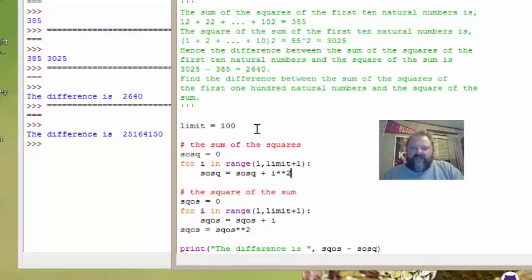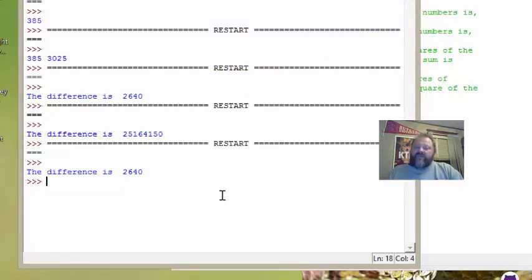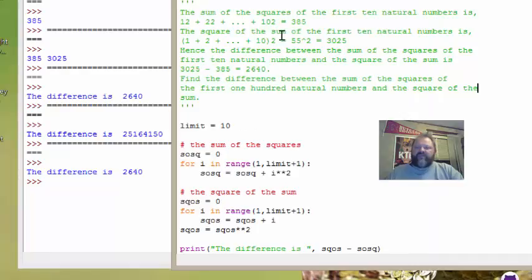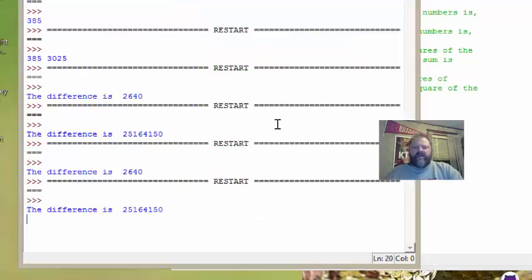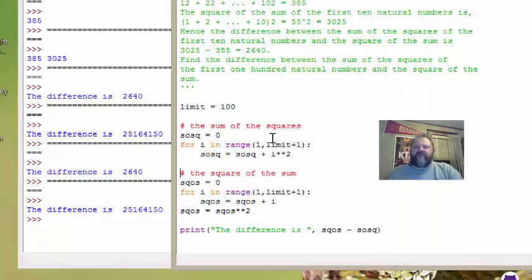That way I can keep my limit readable so that it's 100. And we'll rerun for 10 right now. And then I'll just add the 1 to make the second part of the interval exclusive. So now when I rerun this code, I get 2640. So I'm back to my 2640 here. That tells me my code's working. So now I just have to take limit, rerun it again, and boom, I get that. So now that's a little bit better way of doing it in my mind.